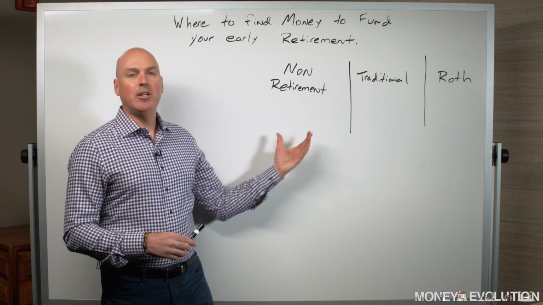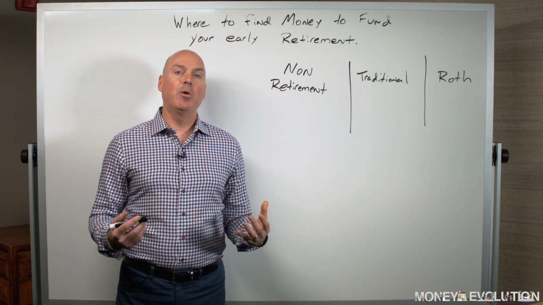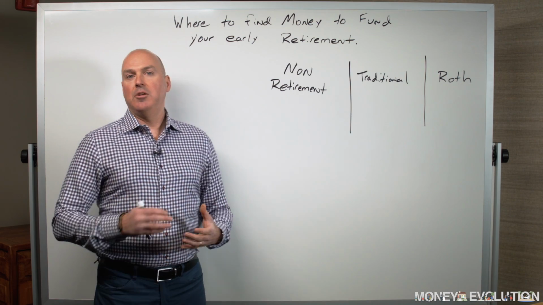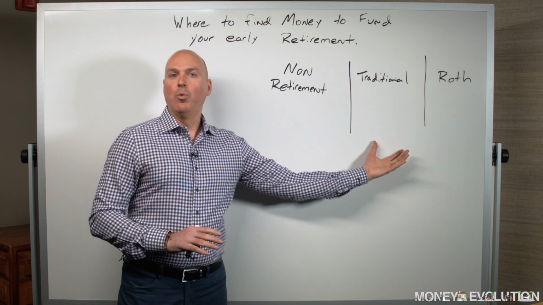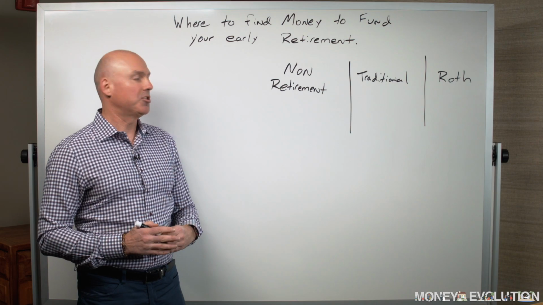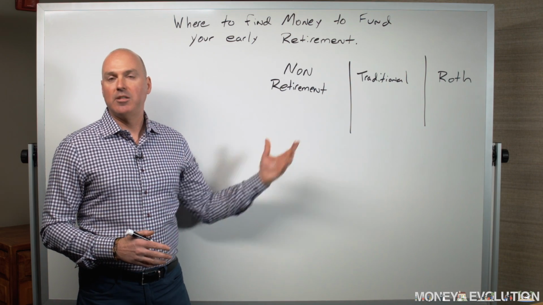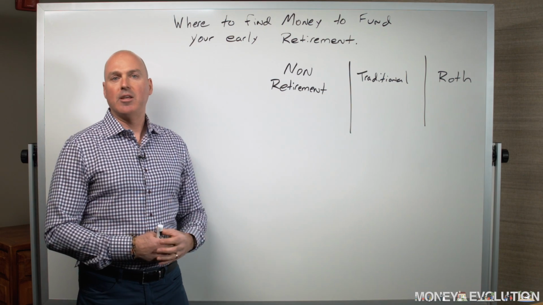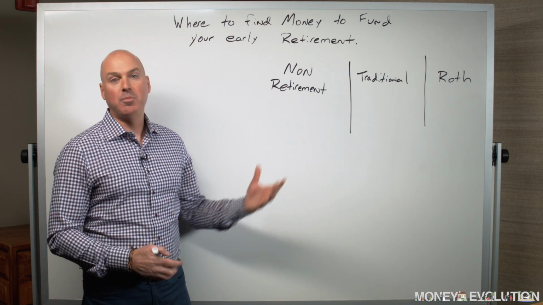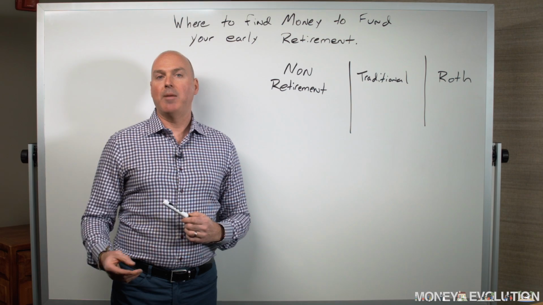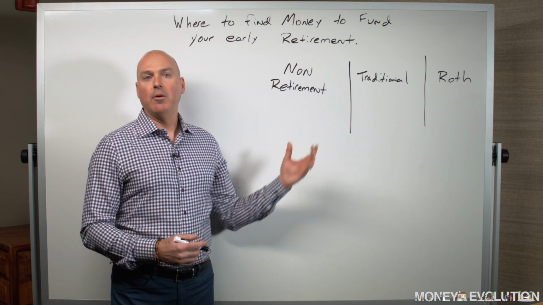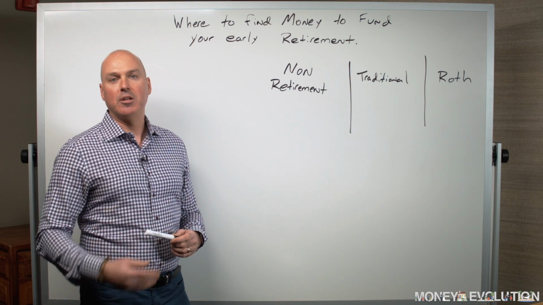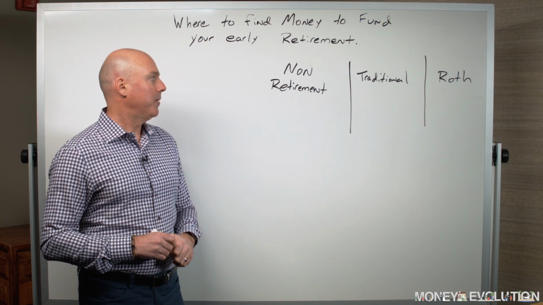So obviously, if you have any money that's in non-retirement accounts, that's probably one of the easiest and one of the best ways to get money out because you don't have to pay any taxes as you would as you take out money from a traditional account. There might be some capital gains taxes if you bought an investment and it's grown in value and you're having to sell that at a gain. You might have to pay capital gains, but fortunately, as long as it's a long-term capital gain, you're taxed right now at a 15% tax bracket. So that's a nice feature there where you could get that money out at a little bit lower tax rate.